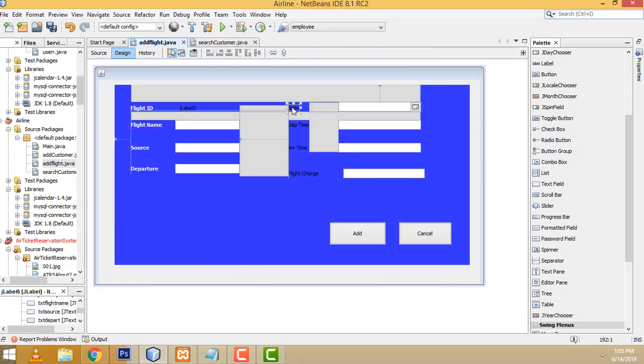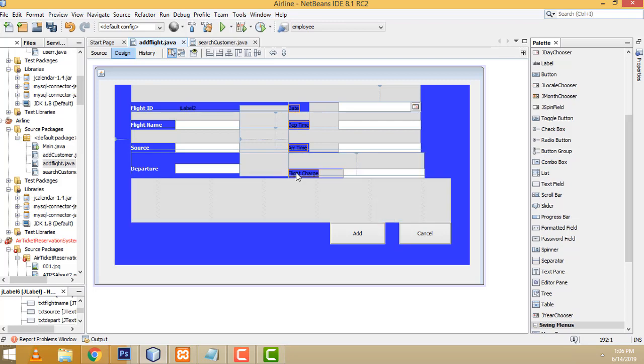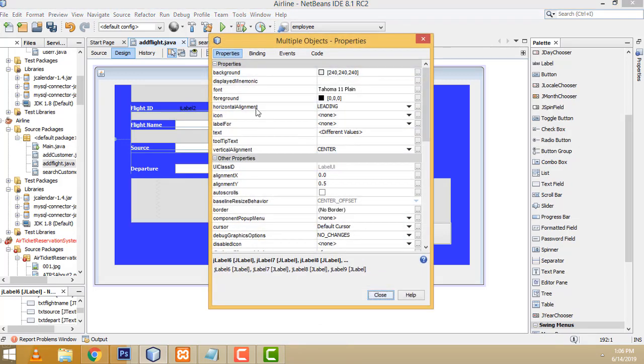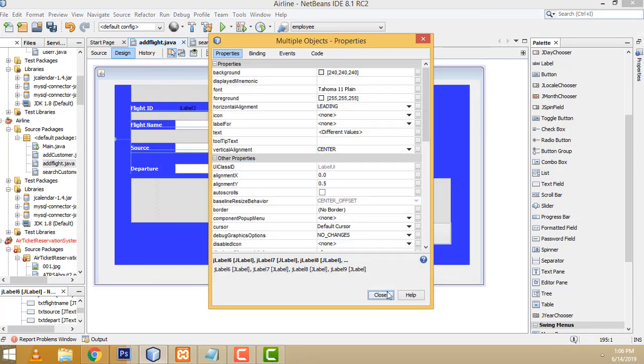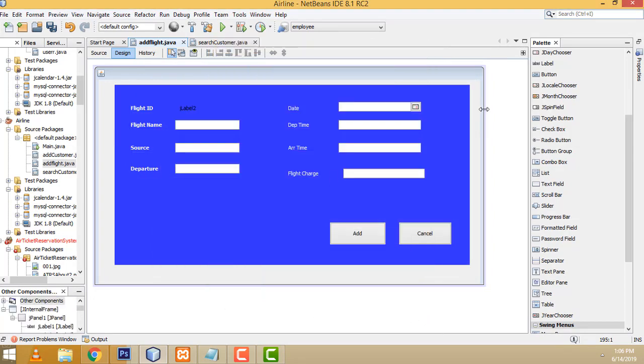Same thing here as well: control, select these fields, right click, properties, foreground color, white. Right. Everything fine. I hope you guys understood so far.